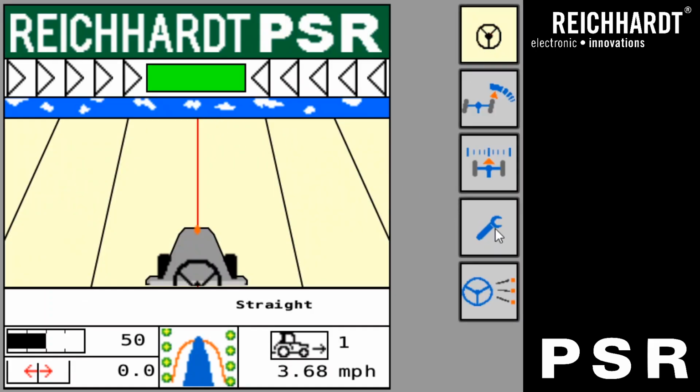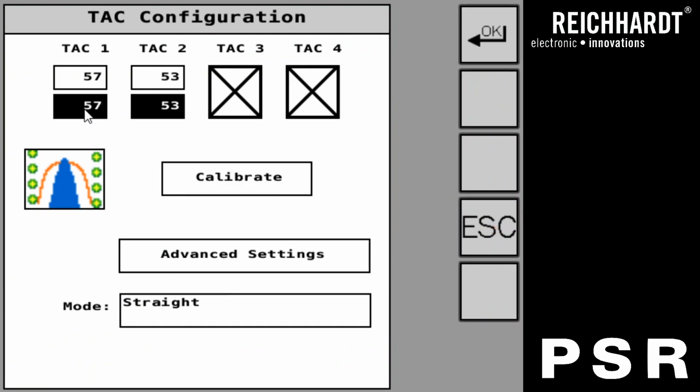So if I go back into that menu, you'll now see the bottom values, 57 and 53, are stored. All that does then is, with our system, it will not react until we get to a value higher than that 57 and higher than that 53, plus an additional filter or threshold in our system. Changing these calibration values will help our system determine when we are in corn and not in corn. So when we're not in corn, we know when to not utilize the sensor.